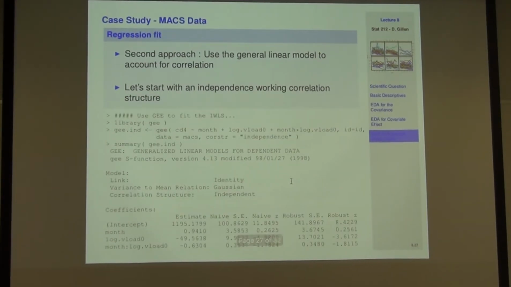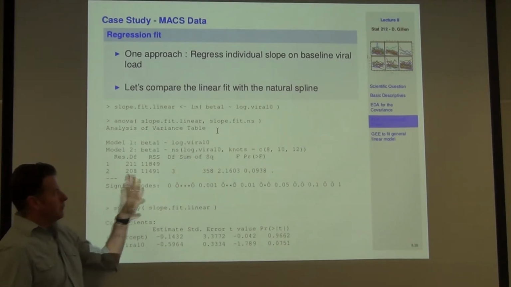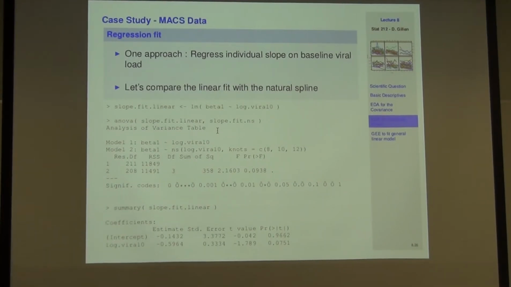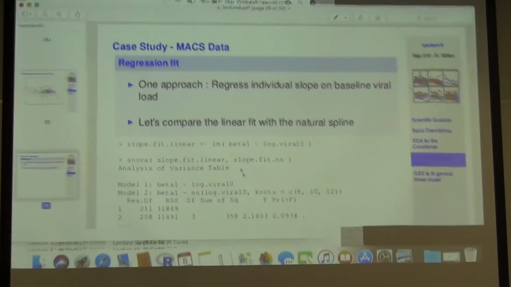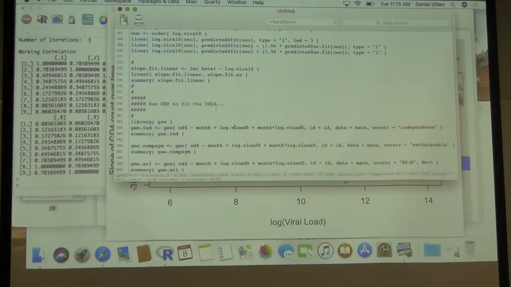So let's do something slightly more fancy again. That model there says I will give each sampling unit the same weight. Almost the antithesis of that, again, would be an independence working correlation structure. That's what I'm going to fit next. I'm going to jump over into R to do it.